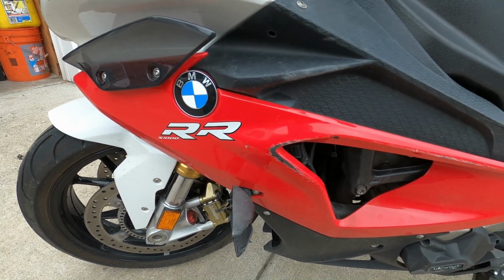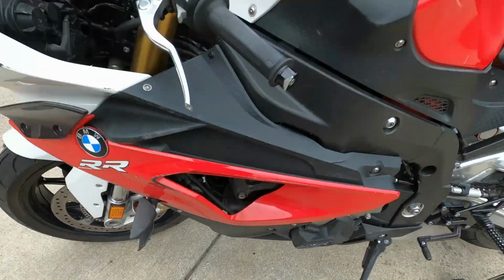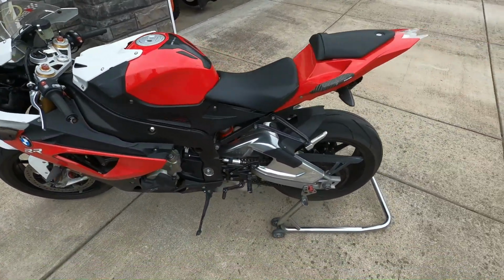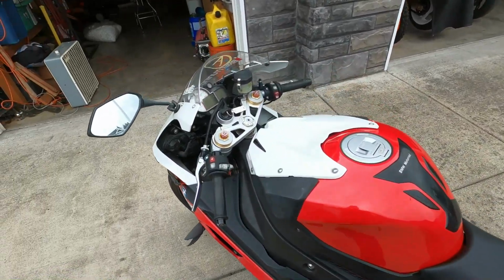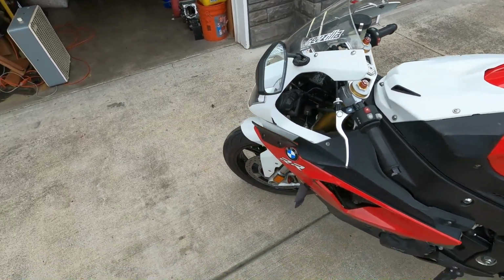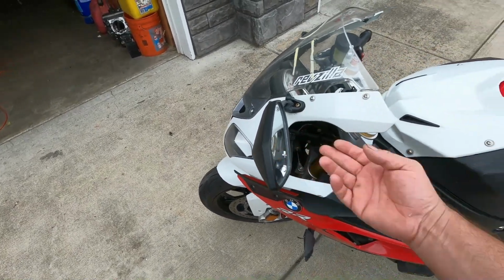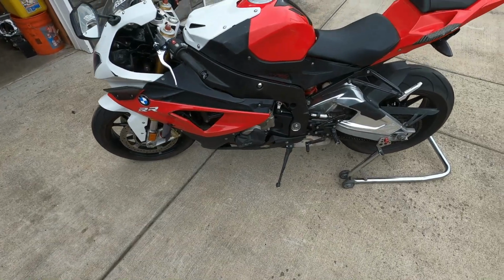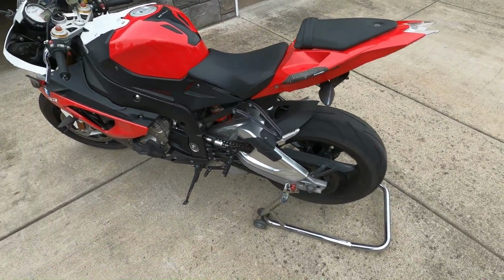I think they didn't want to pay to get it fixed, thought it would be really expensive, and they tipped it over in their driveway. Called the insurance company and had them total it out, because I just don't see how it could get all this rash without the bike being run, and I don't see the crash causing that to melt. Maybe, I guess anything's possible, but nevertheless I have it here. This is a good bike.